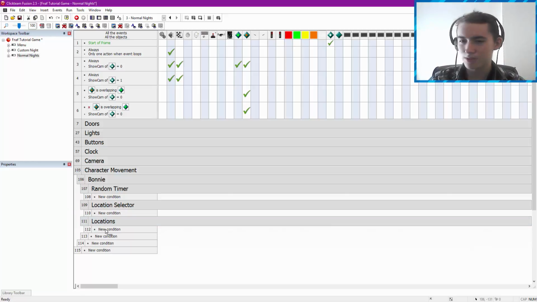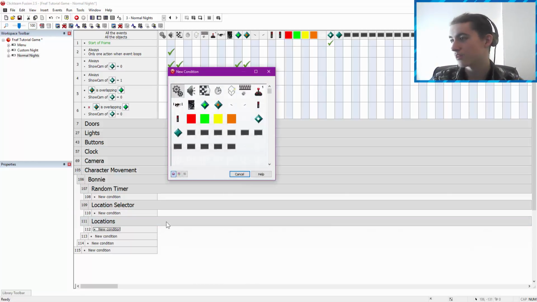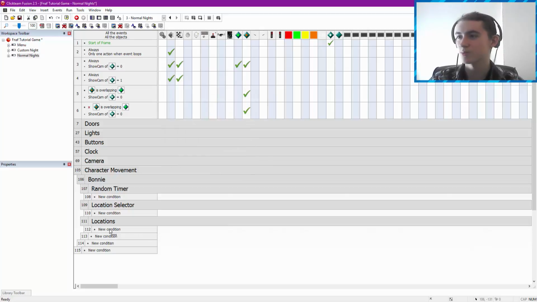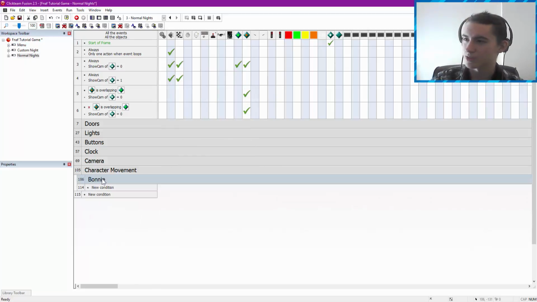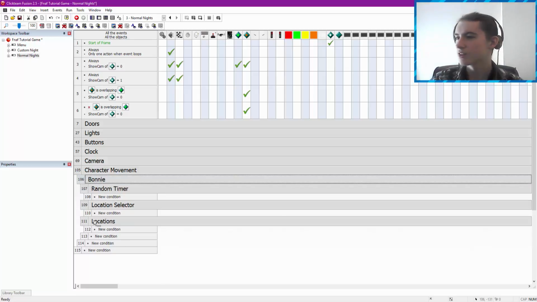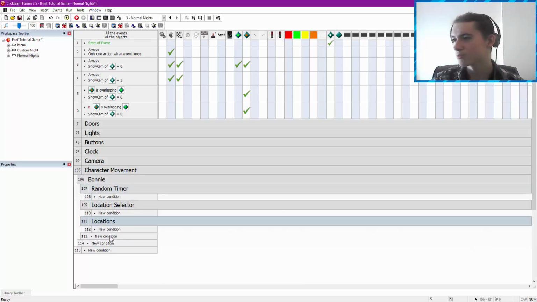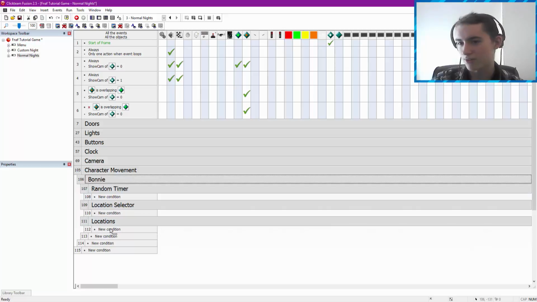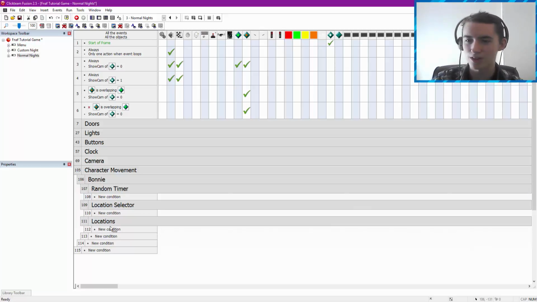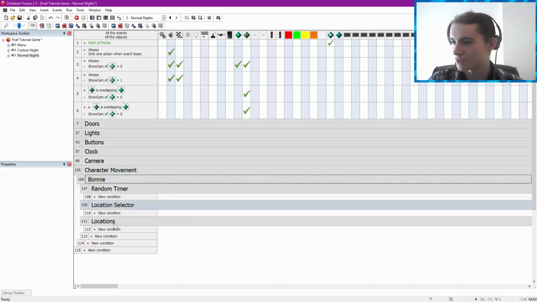Alright, anyway, so we got to go into locations. That is the main part of what we're doing to start setting up Bonnie. The other characters we do not care about at the moment, because we're just focusing on Bonnie. So Bonnie is Bay at the moment. Chica, Freddy, Foxy, rare location, rare stuff, and Golden Freddy, they're not Bay. We ignore them. We do not need them at all.